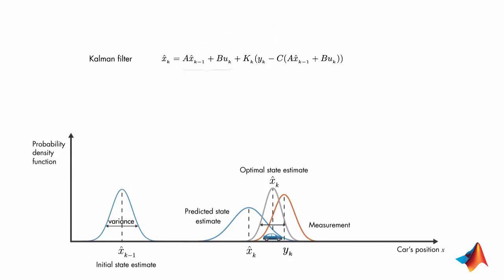The first part predicts the current state by using state estimate from the previous time step and the current input. Note that these two state estimates are different from each other. We'll show the predicted state estimate with this notation. This is also called the a priori estimate since it is calculated before the current measurement is taken. We can now rewrite the equation like this.